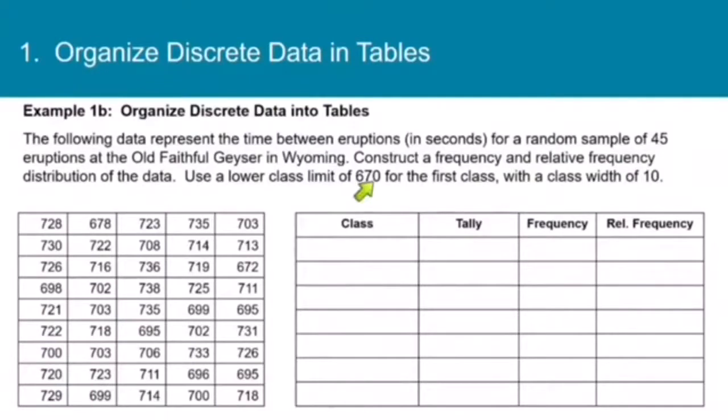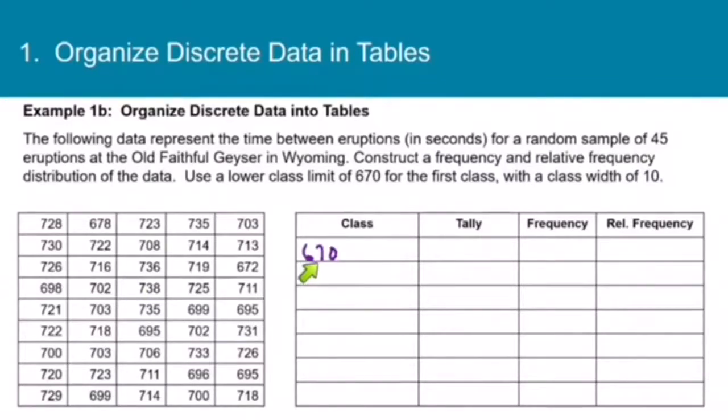Okay, well, we know that the first class has to start at 670, but I think it will be helpful for us to try to find the largest data value in this table. So I'm looking down this first column and I see a 730, and I don't see anything here that beats that. And here is a 738, so that may be the largest, and I believe it is. So when we form our classes, we'll start at 670, but we'll need to go high enough to include these larger data values. So here we go.